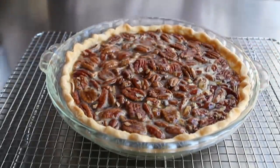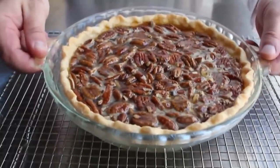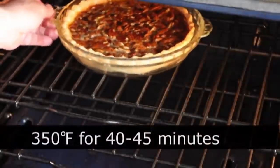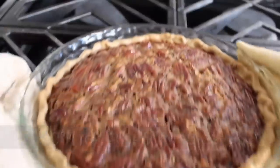Of course, just to be safe, we'll give it a couple old shake-a-shakas and a few old tapa-tapas. And then we'll go ahead and we'll place that back in the center of our 350-degree oven. And we'll bake it for about 40 to 45 minutes until it looks like this.